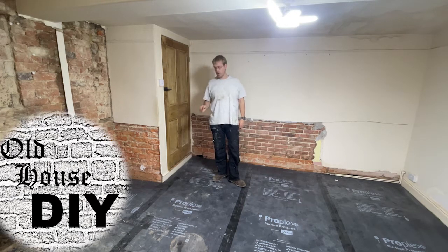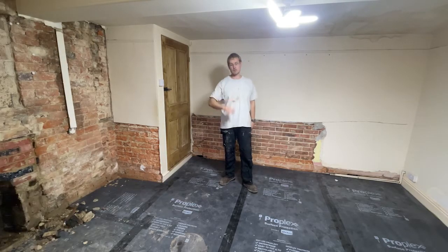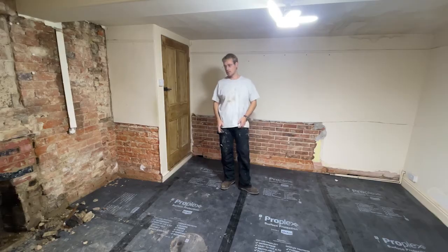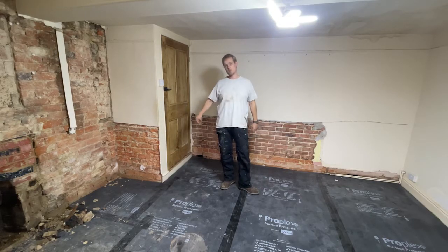This one we're going to be tackling the damp patches down here, here and here that I talked about in my project planning video. So stick around while we get the plaster off and we get some lime on the walls to help everything dry out and stay dry.